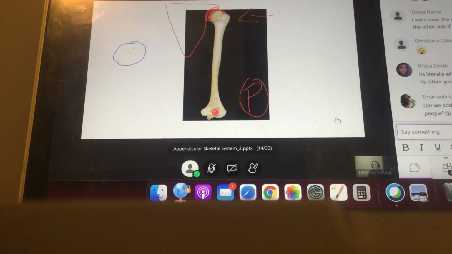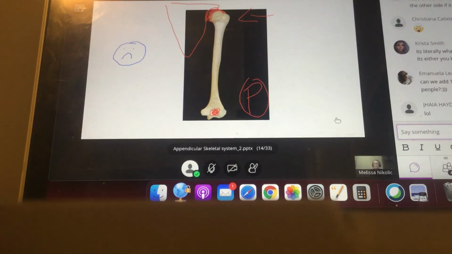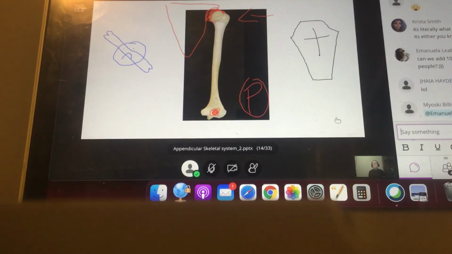So, back to left and right. Just review it with both, know your back and front, and then know what it is. But honestly, with left and right, I want you to look at it and try to get it. But if you can't get it in 10 or 15 seconds to know what the bone is, and then 10 seconds for left and right, just guess, because you've got a 50-50 chance.